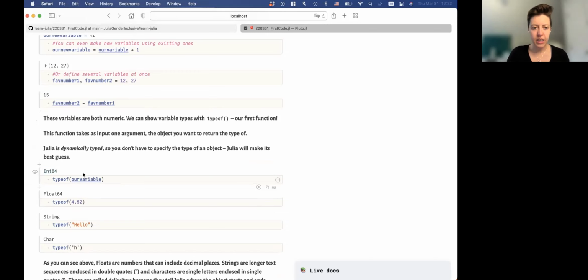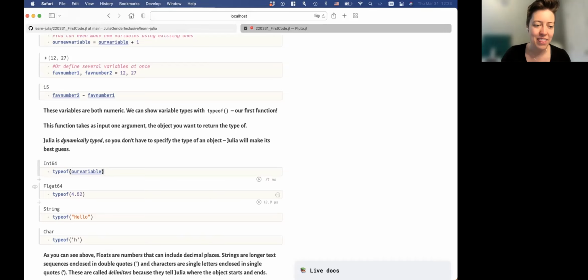And so in contrast to the integer, again, our variable is currently, I believe, 40. Then if you look for the type of a number with a decimal, like 4.52, you're going to get the output of Float64. A float is just what Julia calls a floating point number, which is a number with a decimal point, or like a partial, a fraction. So you can have integers and floats. And you can also have strings, which would be like a text string.